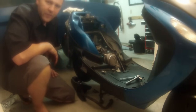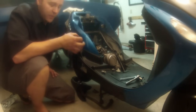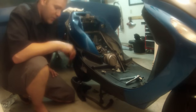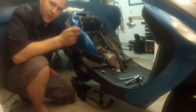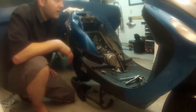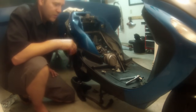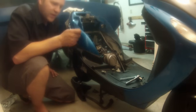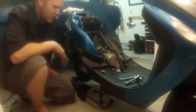All right, guys, time to mount the exhaust. There is a small round washer that you want to get in between your exhaust and your intake. And that little groove that I showed you where the exhaust comes out of the head, that's where that goes. I always mount that on the bench. It's easier. You can kind of get it into place, but it'll have a metal side and a gasket side, and that's the exhaust gasket. So push that in there, metal side first, and then go ahead and mount your exhaust.